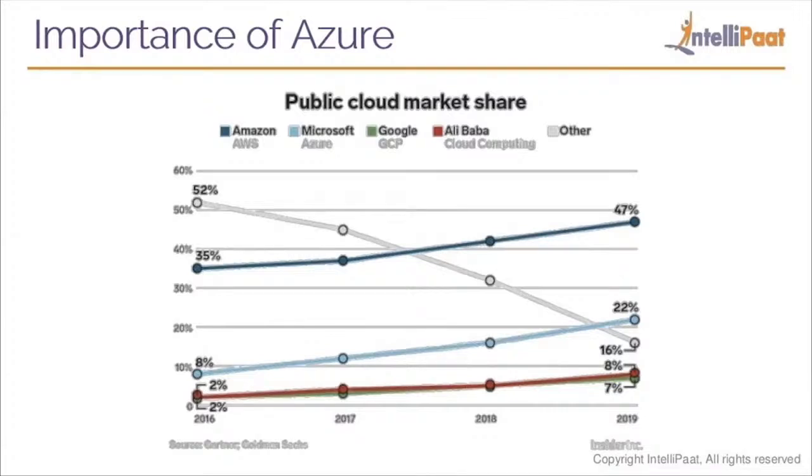Okay, and then there is the Google Cloud Platform, which is the third number currently, and then there is Alibaba, and then there are other cloud hosting platforms like IBM Cloud, Oracle Cloud, and all. Okay, for the second number now here is Azure. So in the near future, we may see that Azure and AWS are on par. They would be going up and down with each other.